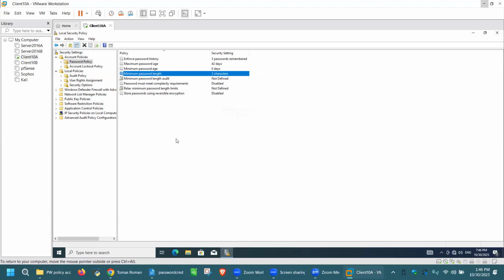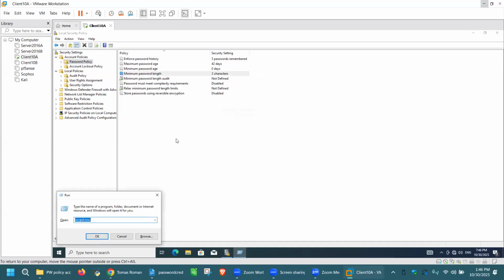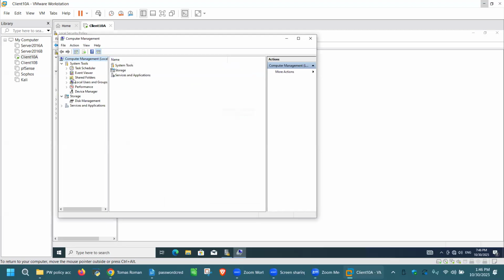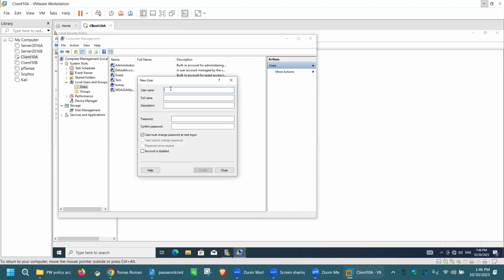So I'm going to go to my run again and we'll bring up our computer management console. Let's say we want to create a new user here. We'll go by the name of Jerry.